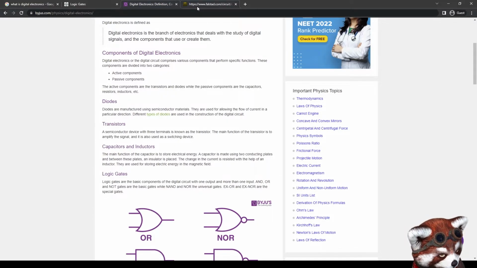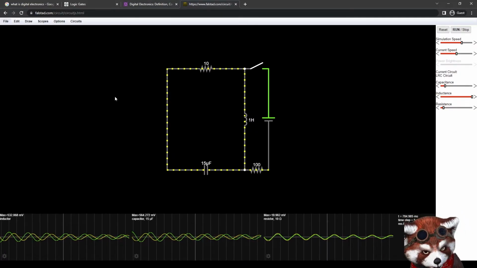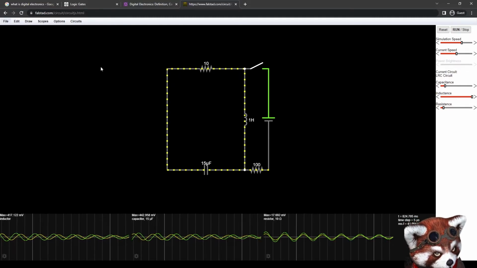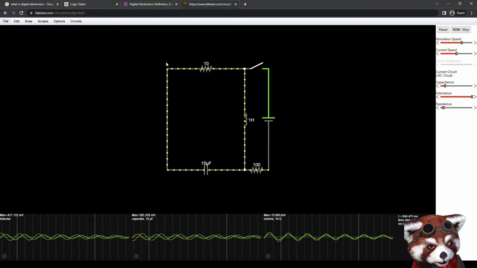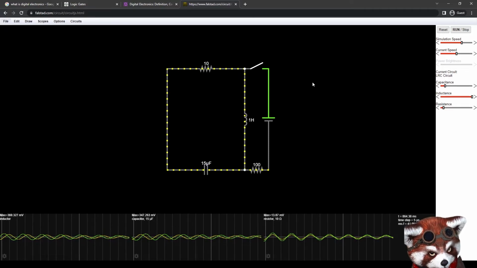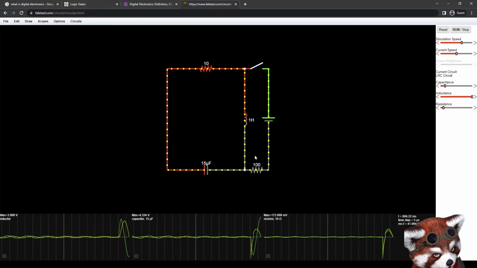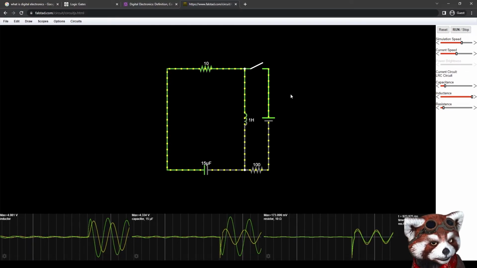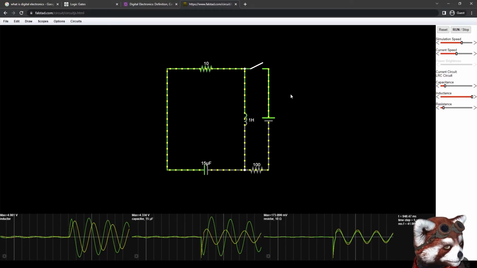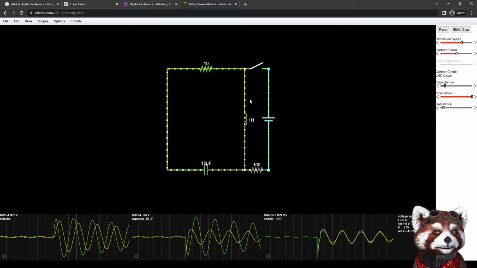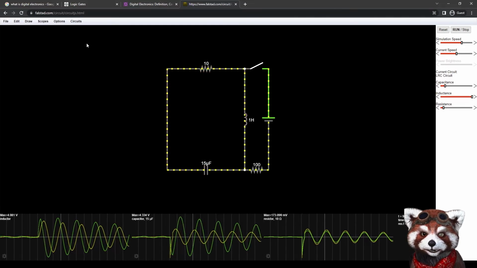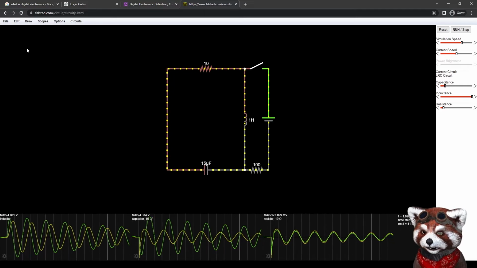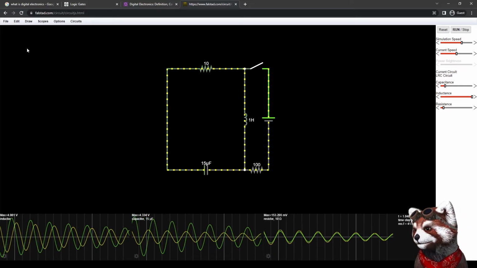All the experiments will be conducted in this simulator. This simulator is very good in terms of representing and showing the values, the graphs, and the demonstrations, as well as the ease of using the simulator. Okay, this is a web-based simulator, so you don't have to download anything. You can just go to the website and use it. It is free of cost. You don't have to pay a penny for this.